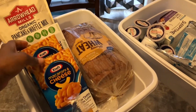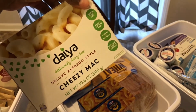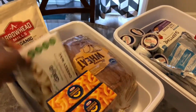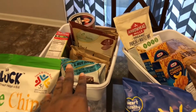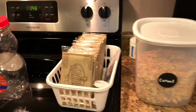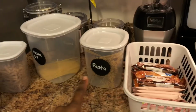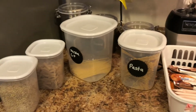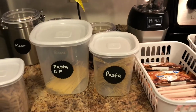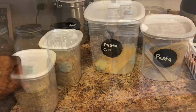So we're down to these last two before we're going to totally switch over to these. And then, of course, you guys know I have the oatmeal over there. And then over here, I have the cereal, popcorn, these, and the pasta, and also labeled it gluten-free because they look the same. And then I have these over here.